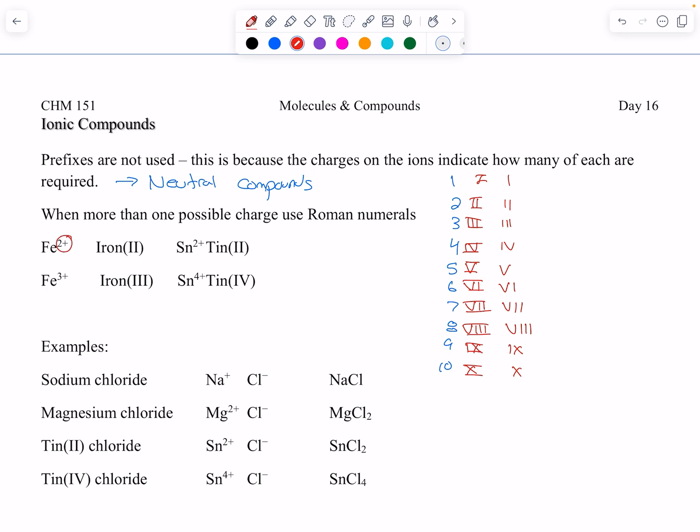So iron 2 plus means the 2 there. Iron 3 plus means there's a 3 there. I need to know the charge on the metal. That's very important. For example, let's say you went to the doctor and they said, your iron's low. They don't just give you a bag of nails and say, go have fun eating these. That's not what they do. You need a certain iron in your blood, in the hemoglobin. Well, what charge iron is it? It could be iron 0, iron metal, which is not it. It could be iron 2 or iron 3.